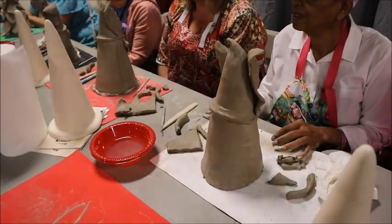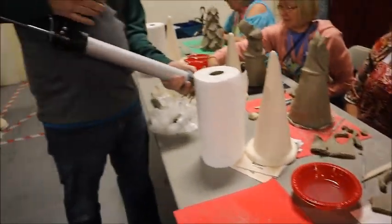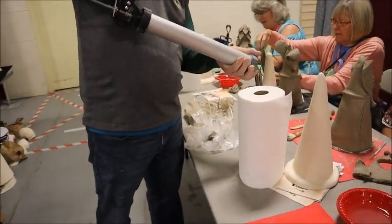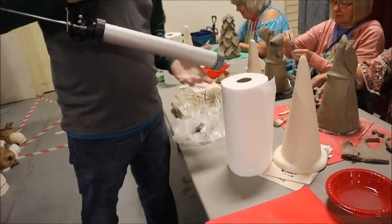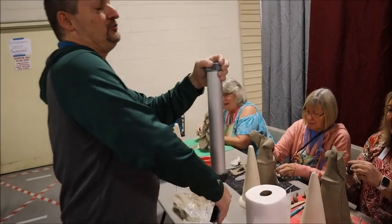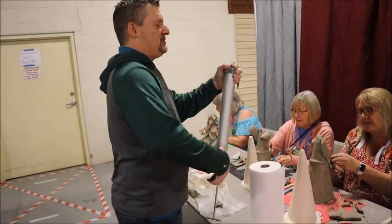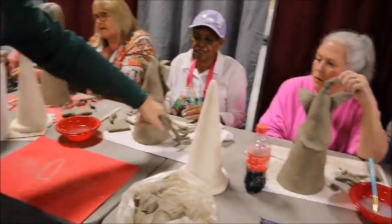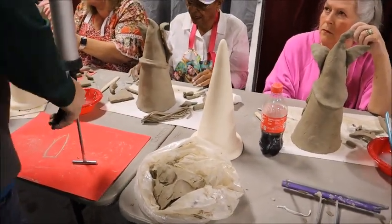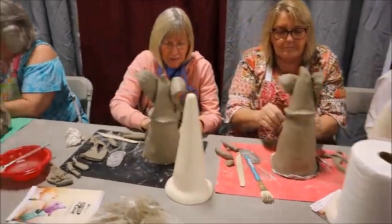I want to do the witch. Oh, we got the spaghetti gun going. If you have a hard time squeezing it, place it on the table, wrap your fingers around it, and then you get better leverage going this way. But your fingers prevent the clay from sticking to the side of the extruder. Because by the end of today, my arm is going to be like blubber if I kept doing it the other way. Okay. Oh, we got another one here.